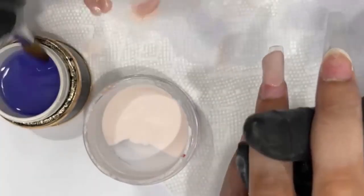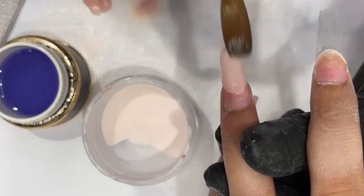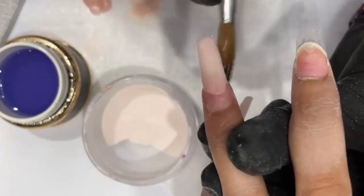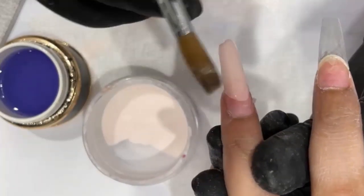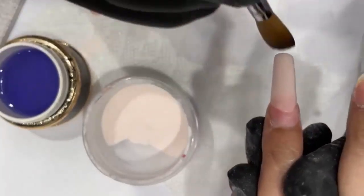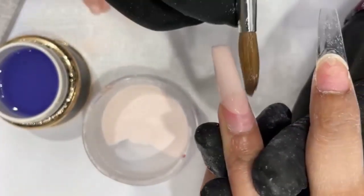The monomer dish I bring in is only going to be 30 milliliters. It limits the amount of monomer that you guys are going to put in there. Because I've seen a lot of my students bring some monomer dappen dishes that are so big, I don't even understand it. They're like juice boxes. I'm just like, holy cow, you guys are using that much monomer per set? Because the bigger your dappen dish, the more monomer you're going to pour in there.